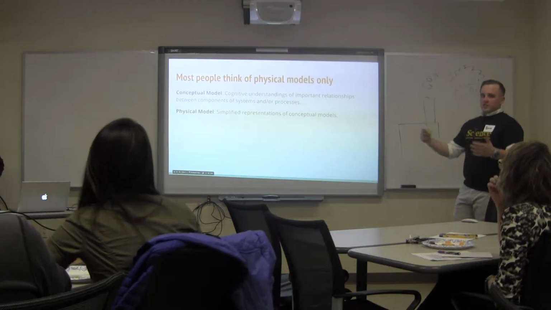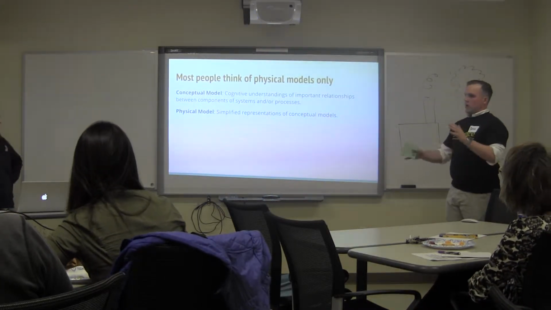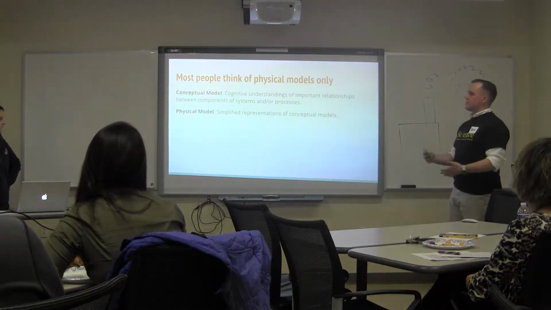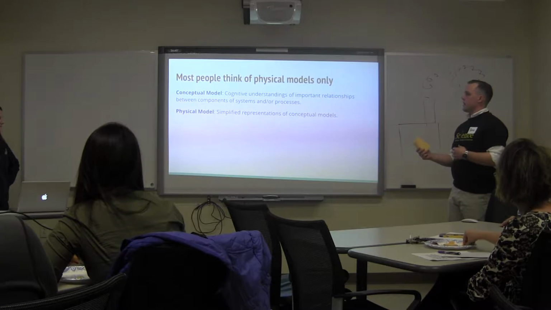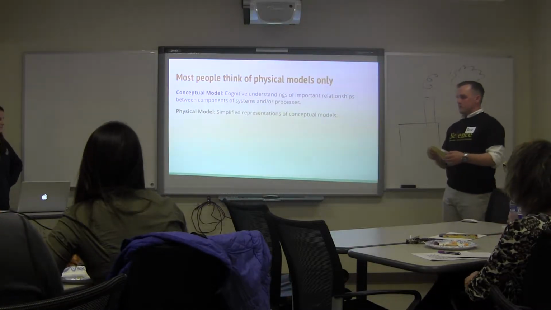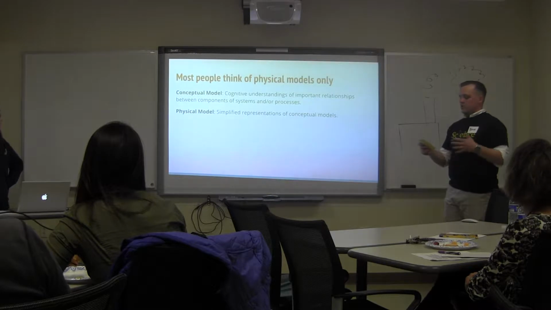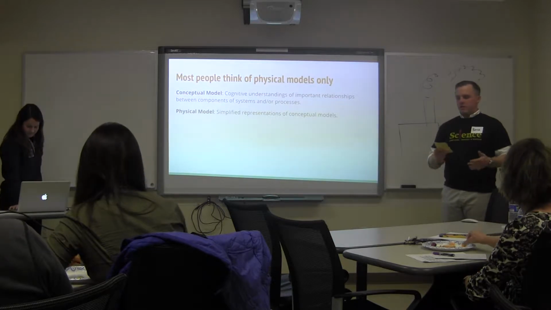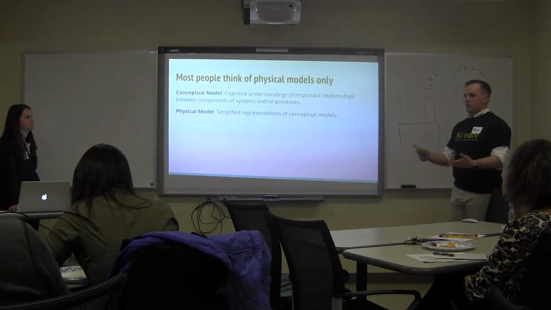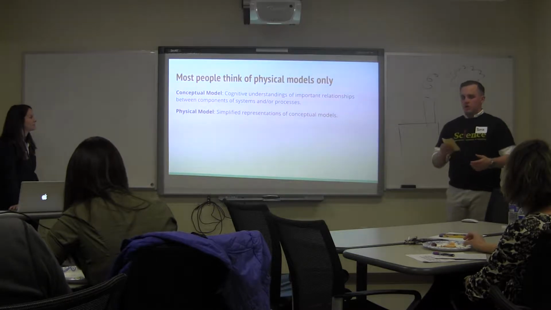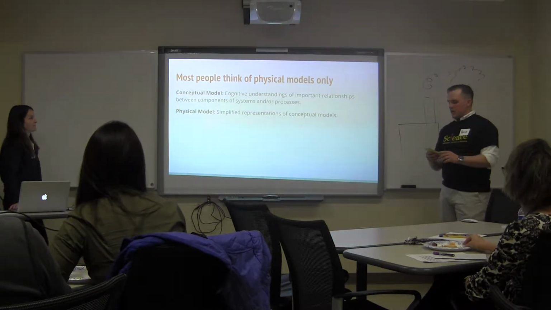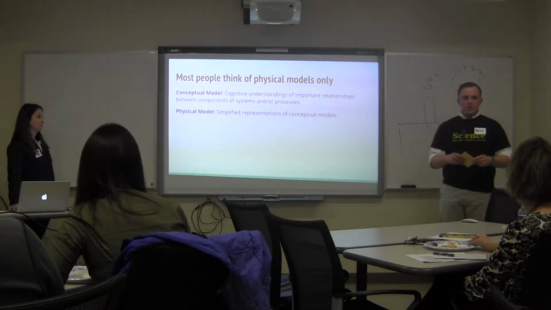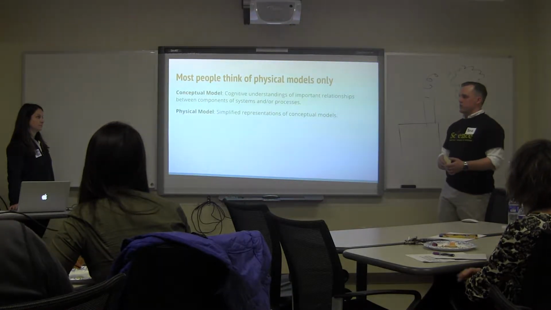Alright, so first thing that we want to clarify is that we're going to be talking about two types of models tonight. So we have conceptual models and physical models. Conceptual models, these are our cognitive understanding of important relationships between components of a system or a process. It also could be how we conceive of a general set of attributes. So for instance, how we conceive of matter, or how we conceive of energy, or how we conceptualize forces. Oftentimes our conceptual models are simplifications of more complex laws, and for our students, what they can be and what they are is the initial steps that lead to a greater or more thorough understanding of a certain phenomenon.